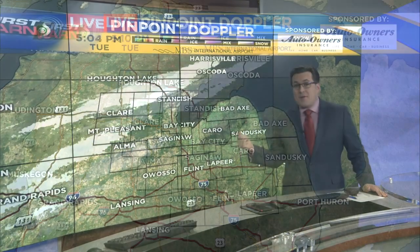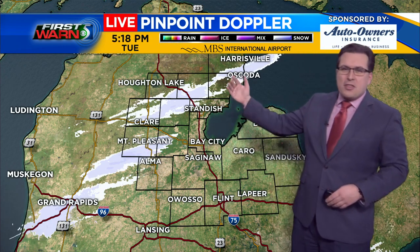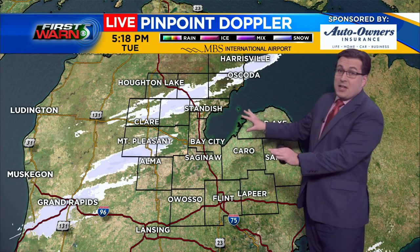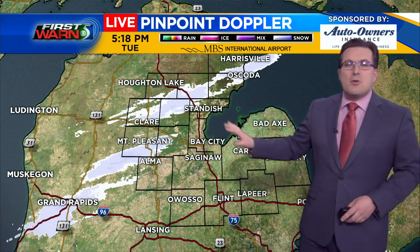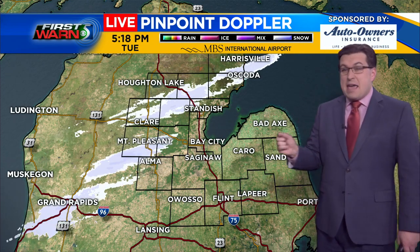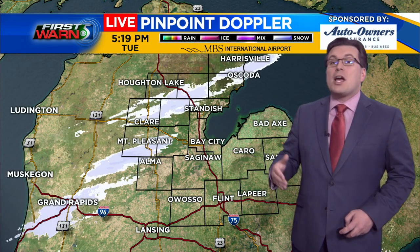Now you do see over my shoulder here on the first one five pinpoint Doppler radar tonight, live from MBS, that there are some attempted snow showers rolling their way through the region tonight. I say attempted because we have a stout layer of dry air sitting in place from roughly the surface to about two to three thousand feet above the surface. So while these snow showers are very much beginning to develop and fall out of the clouds, the air is so dry that most of these snowflakes are essentially falling apart before they reach the ground. Most of these are more elevated. They will continue to march east, and while I won't completely rule out you seeing maybe a flake or two this evening, it's nothing of real substance, although that dry air will come into play when it comes to our next snowmaker.